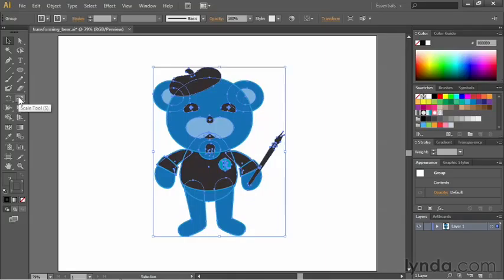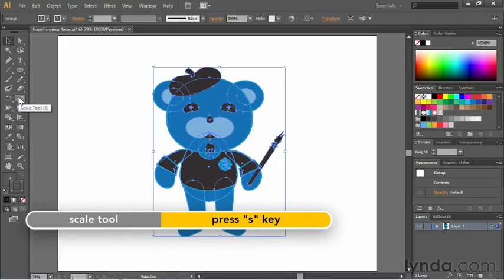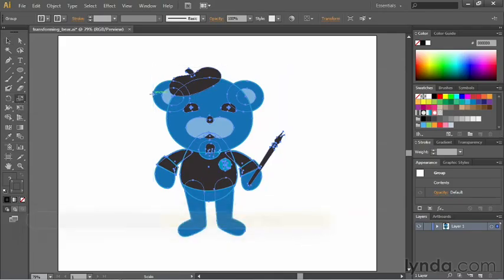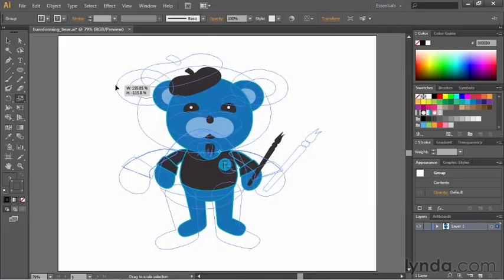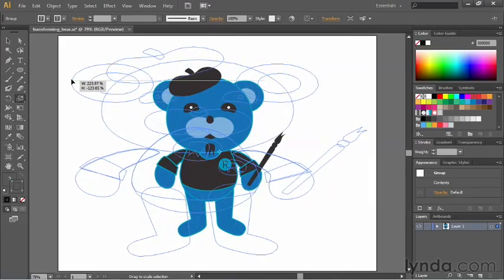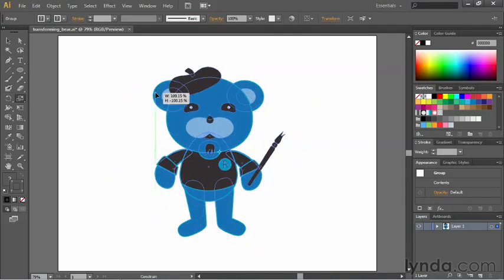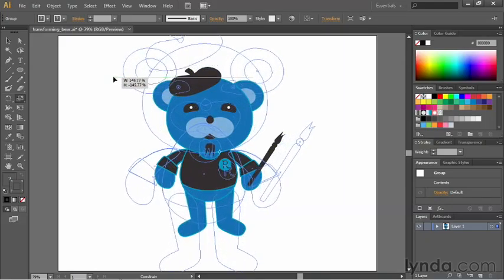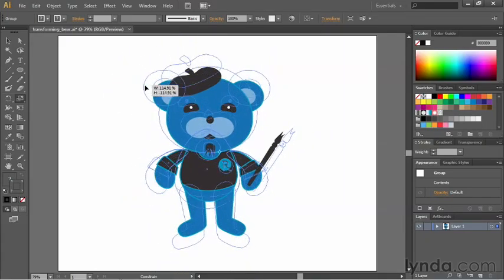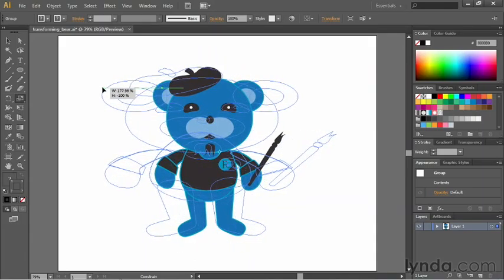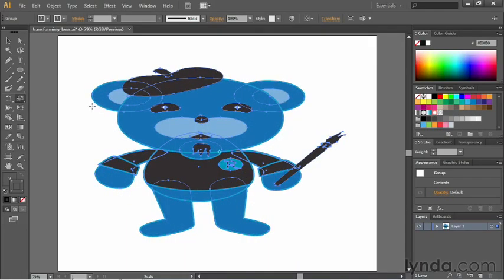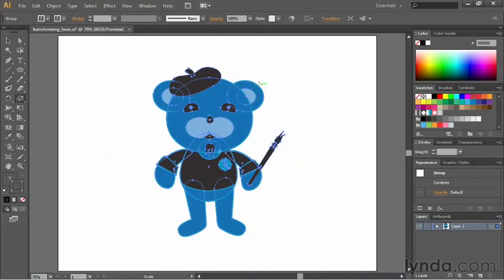Over here on the left, there's the Scale tool, which you can access via the letter S on your keyboard or by clicking on it here. With the Scale tool selected, you can actually click an anchor point and scale artwork like this. If you hold down the Shift key, it will constrain based upon the angle that you're dragging, like so. You see, you still get some distortion as well, but it does scale everything equally as you go. So it's a little bit difficult to utilize the Scale tool in terms of just resizing, but it is a great way to perform basic scales of smaller objects.